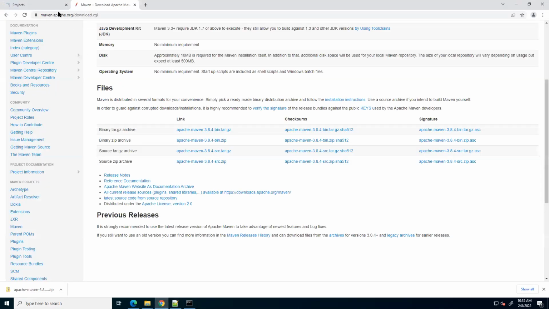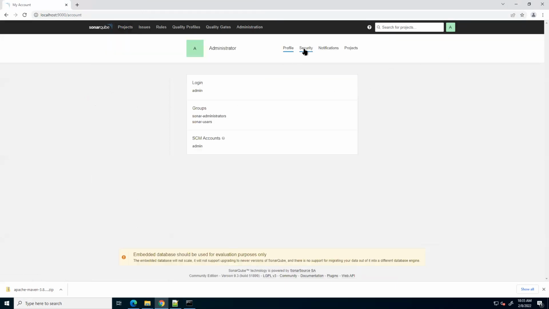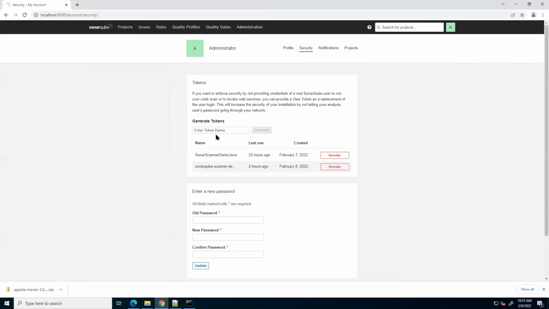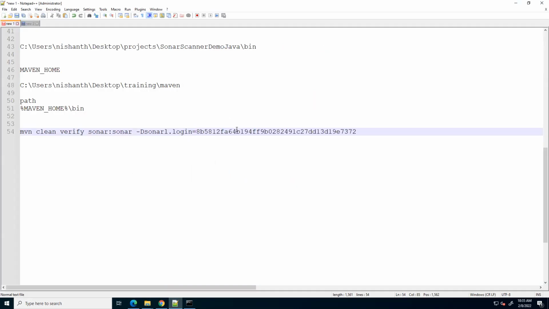Now what happens is, till now you have created project-specific tokens, no? For each project you created a different token, right? What I will do is create a generic token this time. I'll name it generic token. This is not project specific. Generate. Copy the token and put it here. Now I will use this token for every project. From now, anything that I'm doing, I will use only this token. Now I will run the same command.